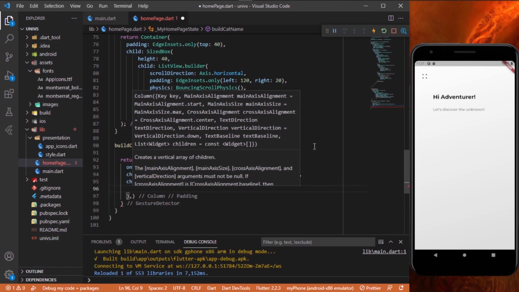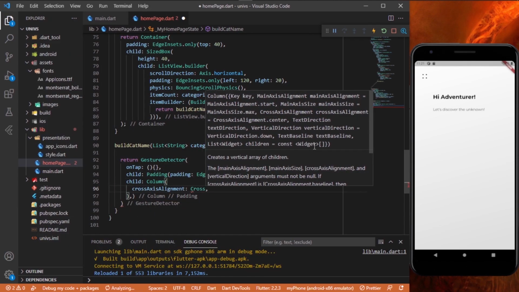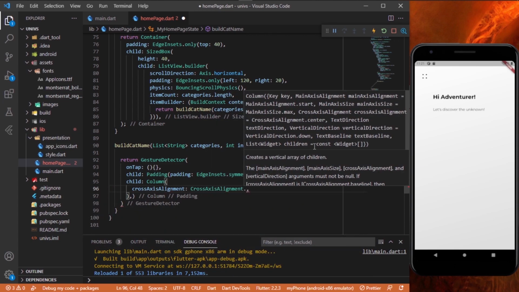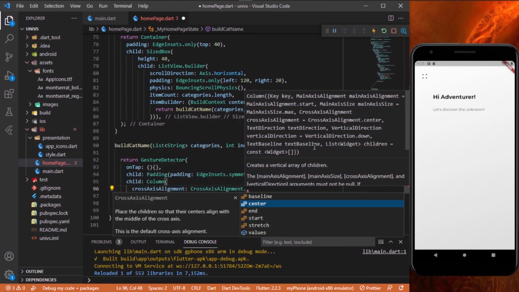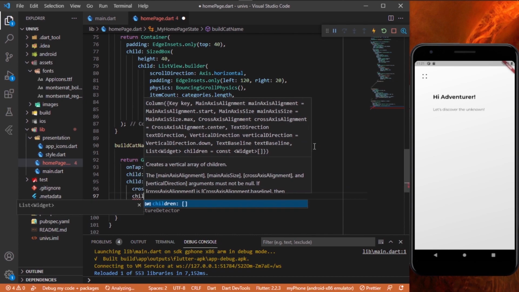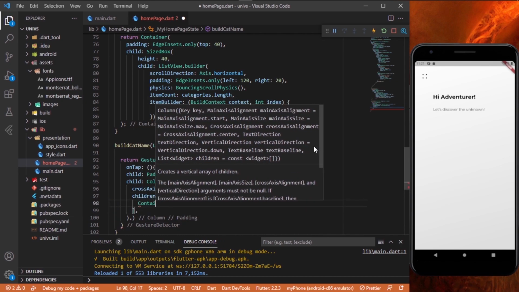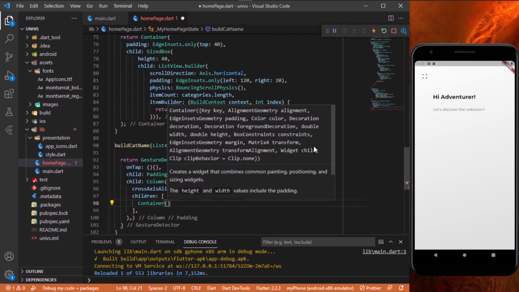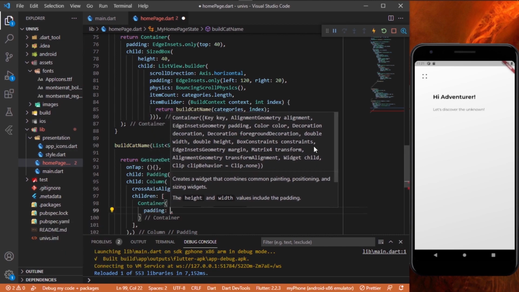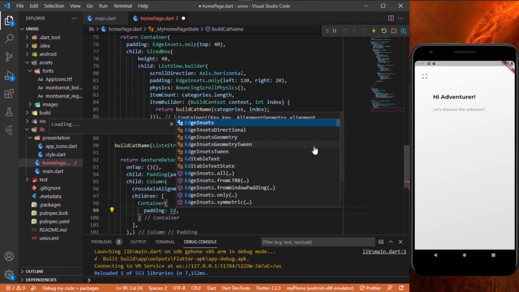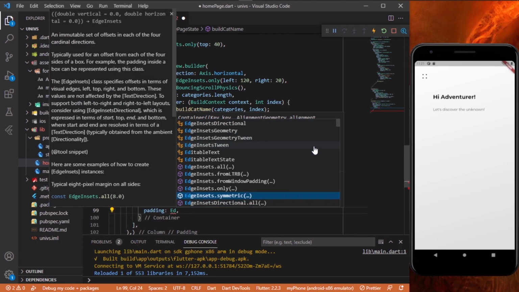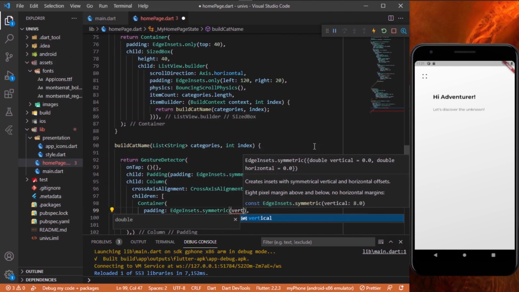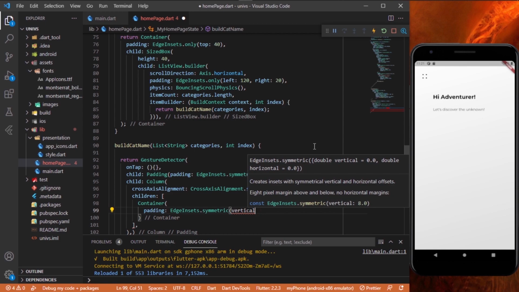Now inside this column we will set the cross alignment axis to the start again. And we will set a children property inside of it, a container. And this container is actually the background of each item inside the list. So let's give it a vertical padding of 10 and horizontal of 15.